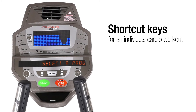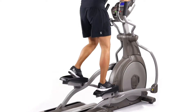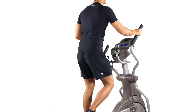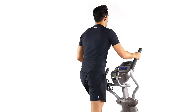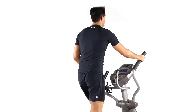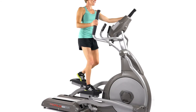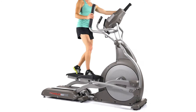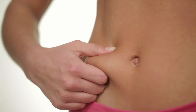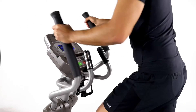Customized training programs: a perfect training control is offered by the large and clear computer display with 10 varied and motivating cardio programs. Versatile training variants bring you closer every day to your workout goals, preventing workout overload. Challenge yourself daily with effective cardio workouts — getting bored during workouts now belongs to the past. Especially developed fat burn programs are particularly well suited to quickly burn as many calories as possible.